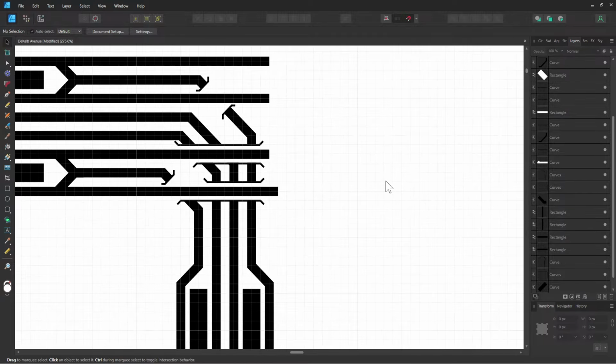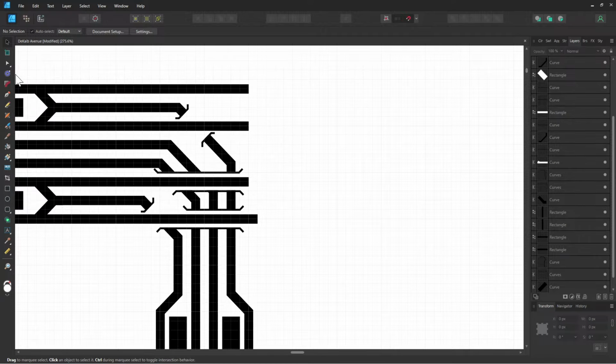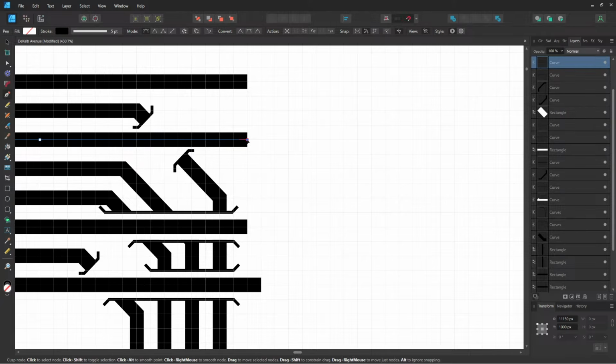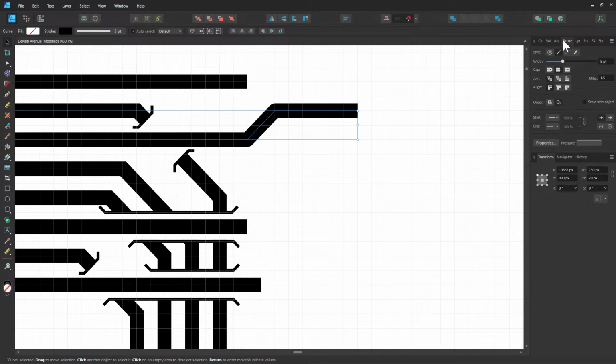Now we need our merge here. So we will have merge. I need to set this so that it is a straight curve, or so it's not curved.